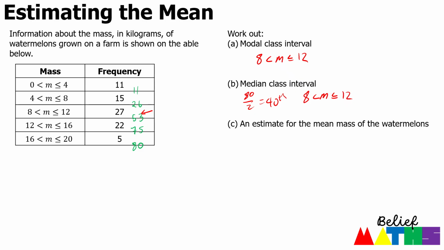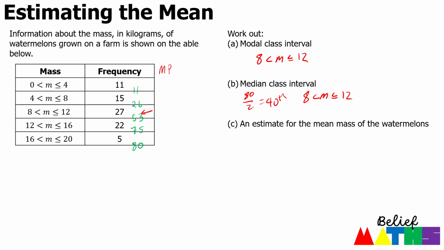And before, what we did is we took the number of books and we times it by the frequency. That doesn't work in this case because we've got 11 people. So in this first one, we've got 11 watermelons in that range of 0 to 4 kilograms. Okay, and we don't really know what value to use. The fairest value to use is the middle, or the midpoint. So we're going to find the midpoint of all these masses.